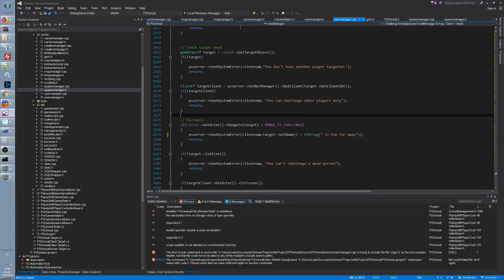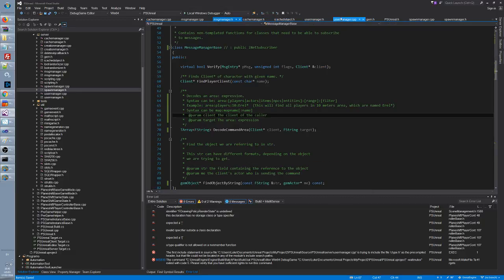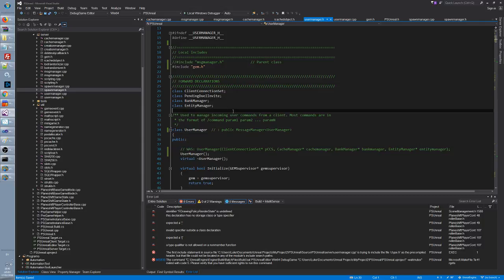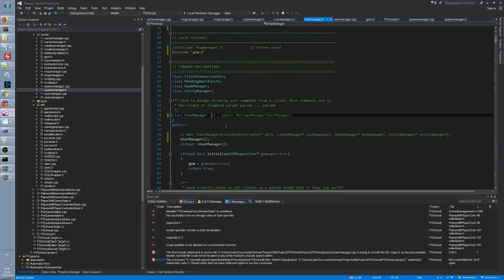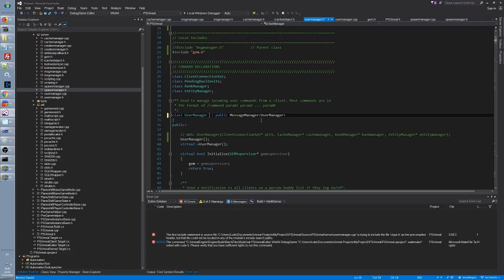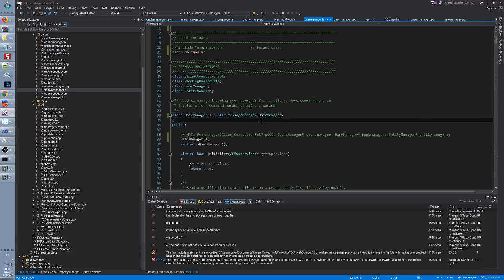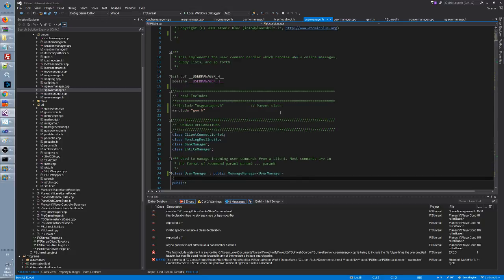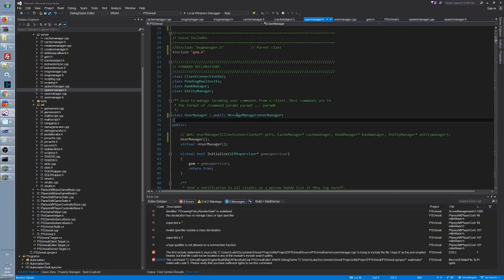Now that we have this message manager in, we can actually subclass here from message manager, which is the point of why we ported it. That's the reason why we ported it, and we should just ensure that it sees this class, message manager. I think we should be able to see it.